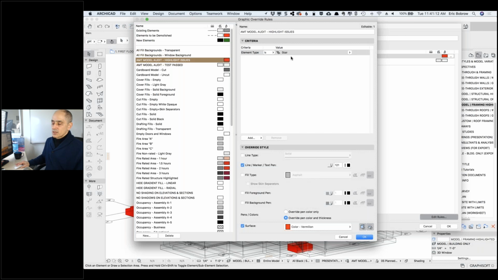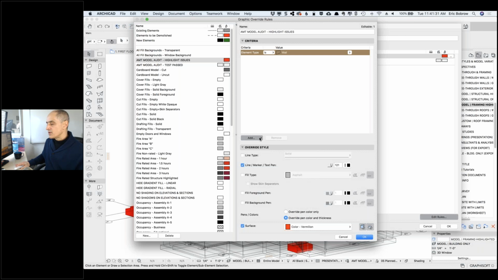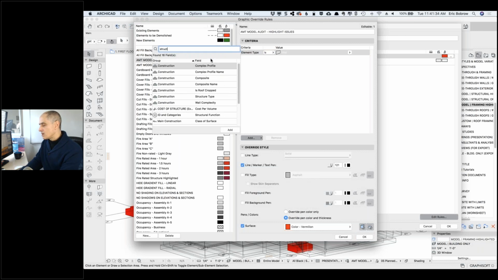Now, what's the issue? Well, here, just as an example, I just said, let's just make the stairs red. So just so you understand that if it matches this criteria, then we have this problem. Now, let's get rid of this. We'll change this and say it's going to be walls. And we'll add something here. The walls are, let's see, structural.